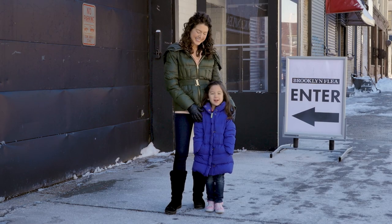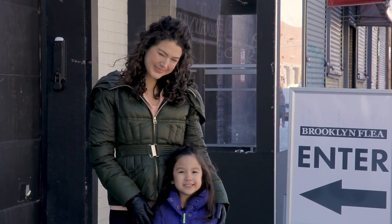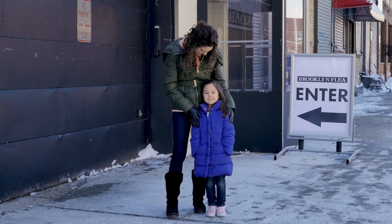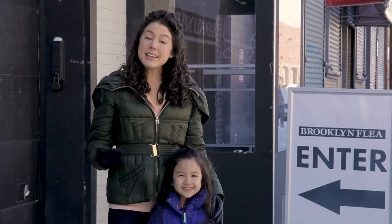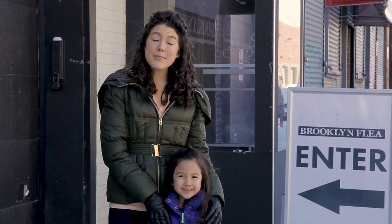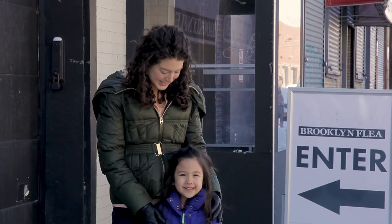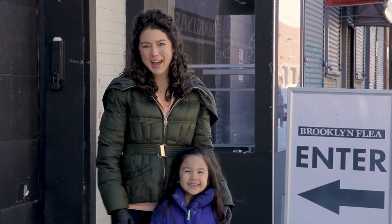Hi, I'm Kira, and this is Carolyn. She's my babysitter and also my friend. We're going on a letter hunt at the flea market. Yes, we are. Before kids can learn how to read, they need to be able to recognize letters and relate them to the sounds they make. So when we're out and about, we like to do fun things like letter hunts to work on letter sounds. We'll show you how.